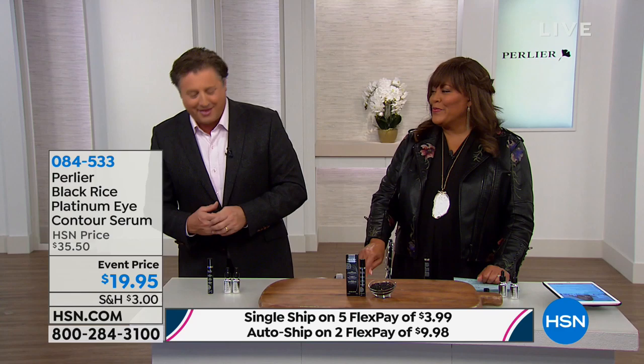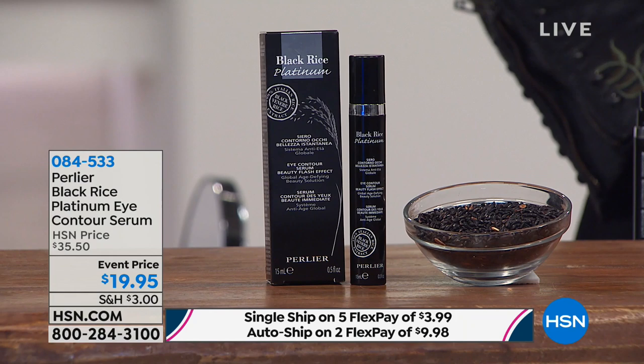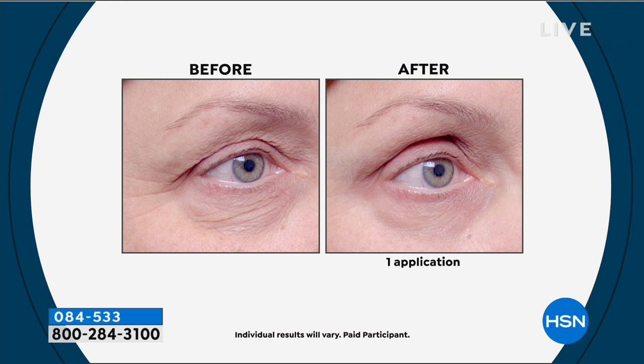My mom is unfortunately affected by salt — every time she eats salt at night, the next morning her eyes are really puffy. She retains a ton of water. And if you use anything that's thick, sometimes it'll actually make the puffiness even worse because it fills in that hole that's behind your eye. You want something super gentle and super light.